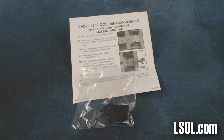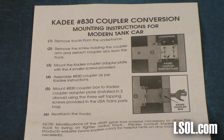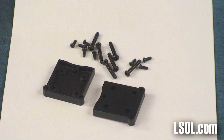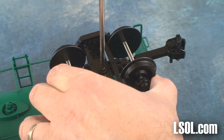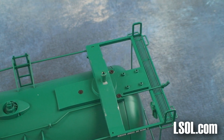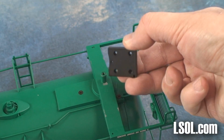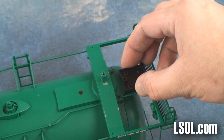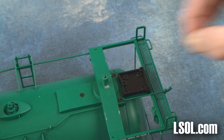As we alluded to earlier, you can install Kadee couplers onto these units. What you need to do is you obviously need a set of 830s. It will also work with the newer 900 series as well. You have to put a little mounting plate onto the tank car, and it's actually very easy to do. It's perfectly molded, so it will snap into the pieces of metal that are there as guides, and then you just have to install four small screws.